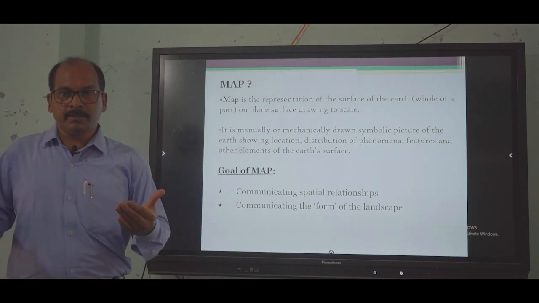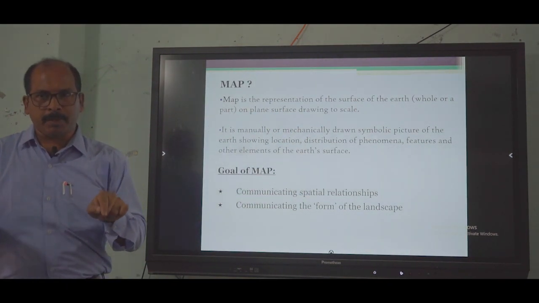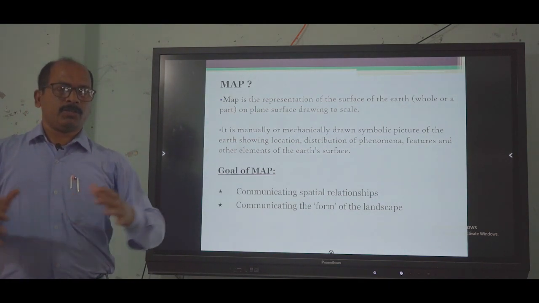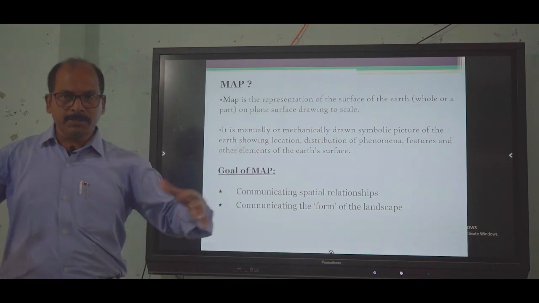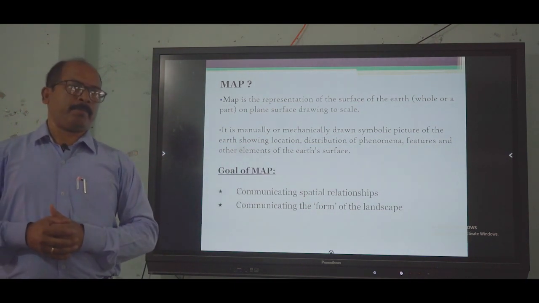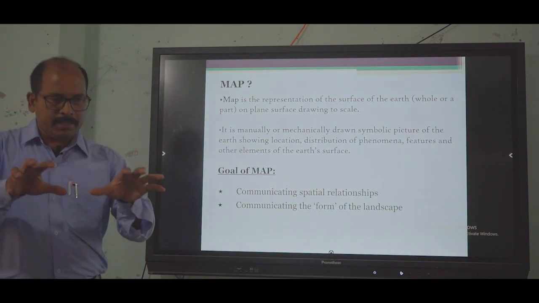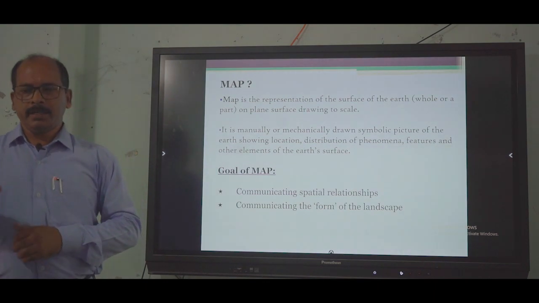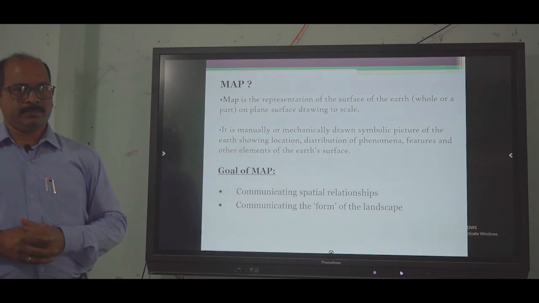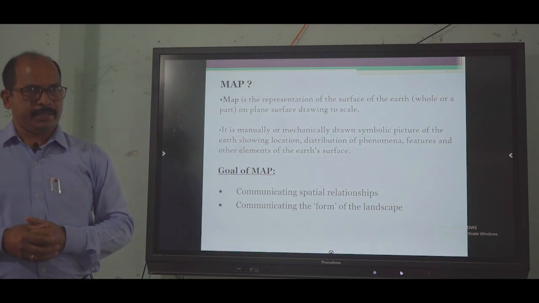Goalpara district, you imagine, is a large one, but it can be drawn on a flat sheet of paper by maintaining the scale, reducing the scale. So we generally reduce the real earth features and draw them on a flat sheet of paper so that users may understand very easily what the shape of a particular political area, a particular district or a particular state is. It gives us a brief idea of the area.